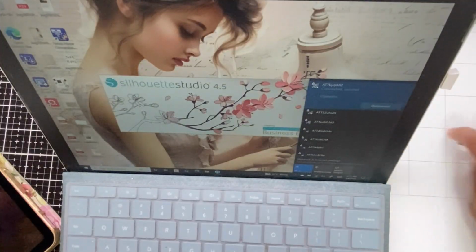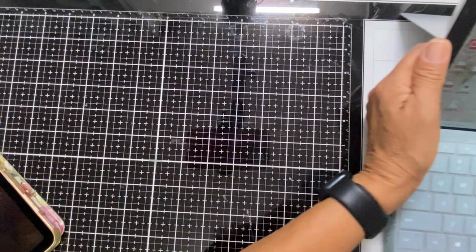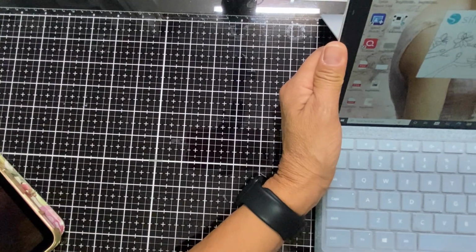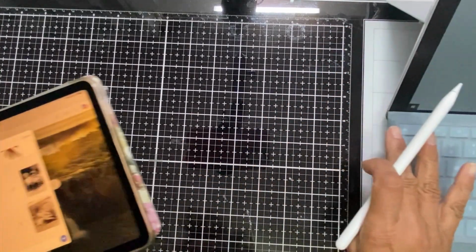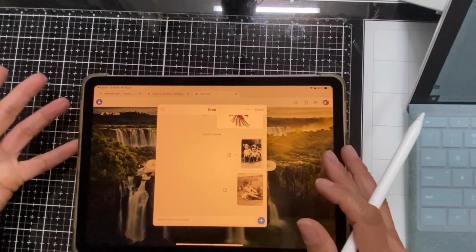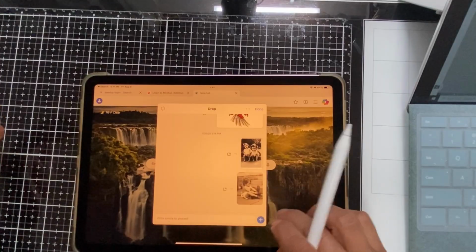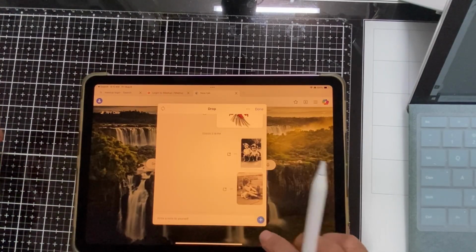All right, so I have the actual image on my iPad. And the only way that I know how to do this quickly to Bluetooth it to my computer is to use Microsoft Edge, because that's my browser on my computer. So I am going to find my photo.